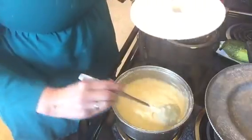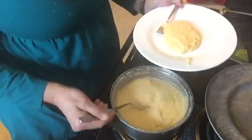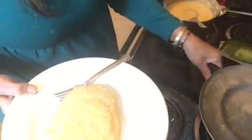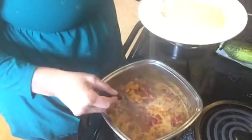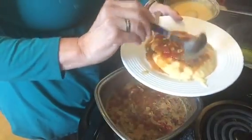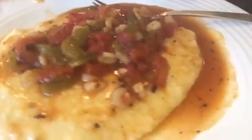So here's my plate, and I'm going to put some grits on the plate. Now I'll move that over. I'll bring the sauce back over. This smells really, really good. So this is what it looks like. And I'll give it a taste. And I love shrimp and grits, so this ought to be a treat.